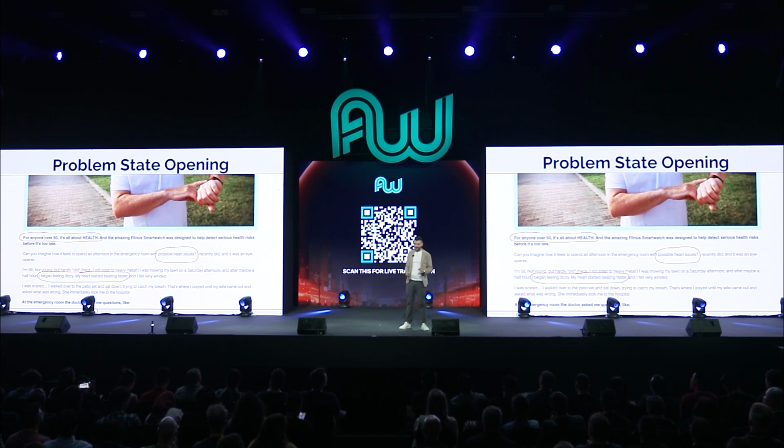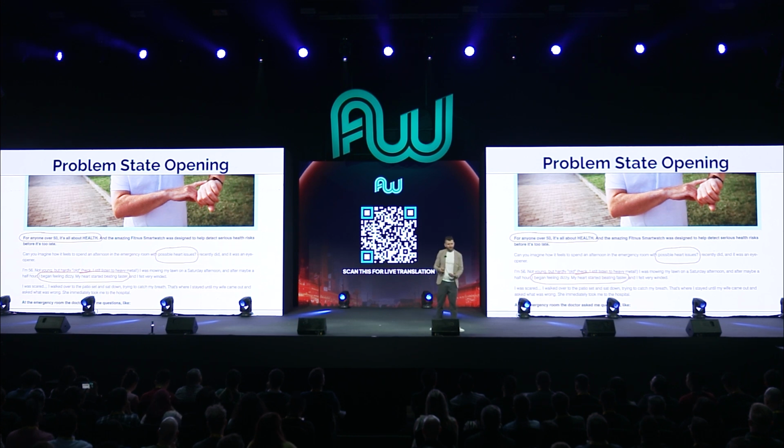And so you can see in the first lines here, possible heart issues, right? So now we're planting that kind of inception in customers' minds. It's like, possible heart issues. So most likely they have some heart issues, or they're thinking about heart issues. Maybe someone in their circle had heart issues.